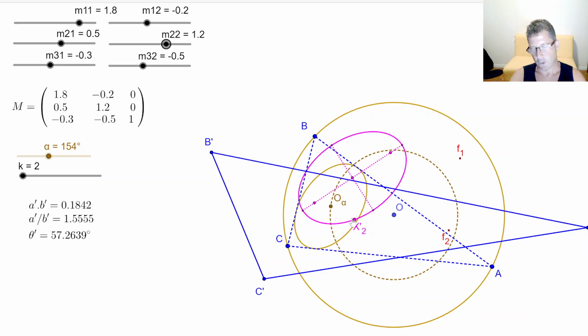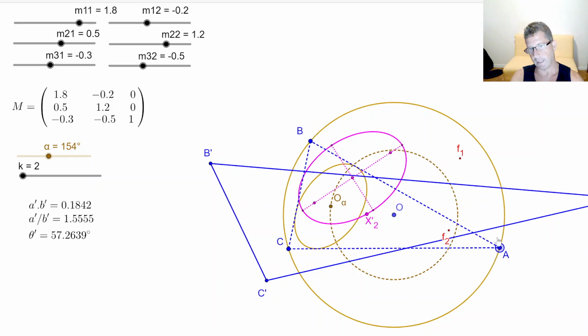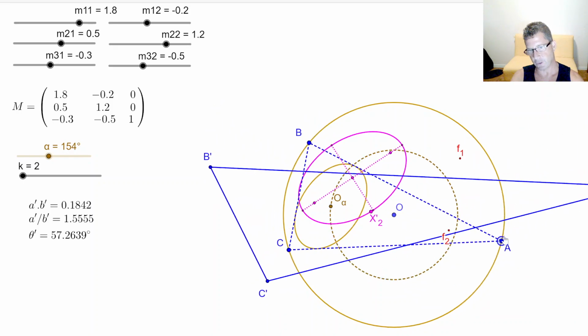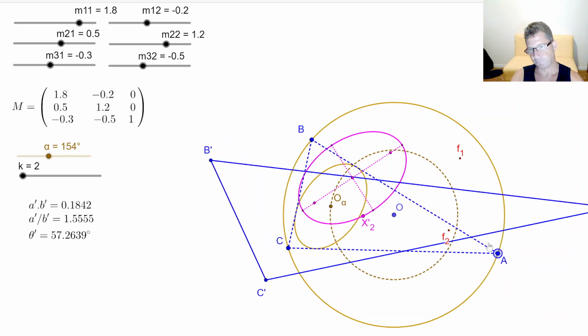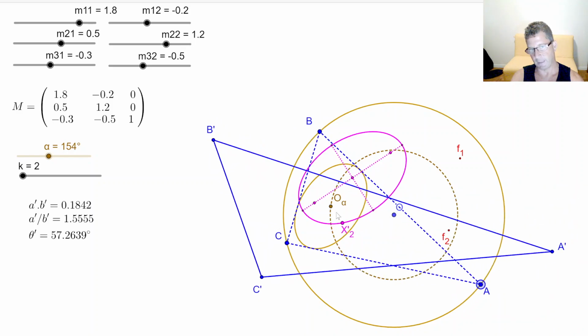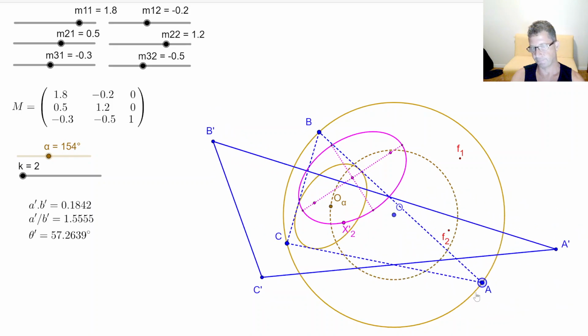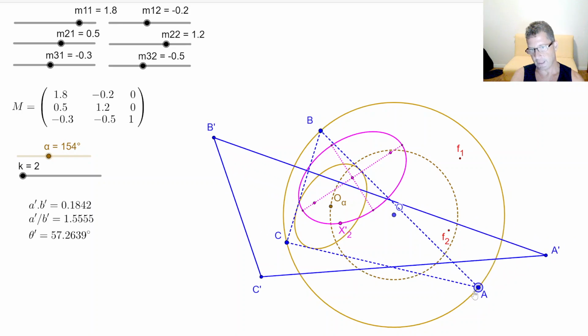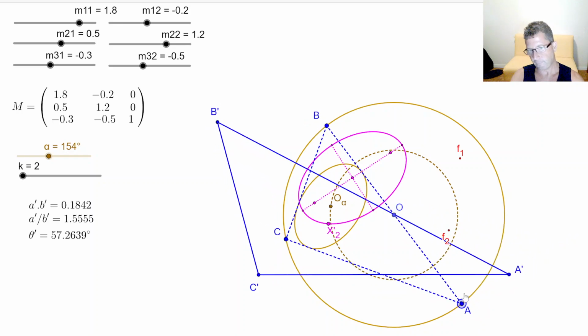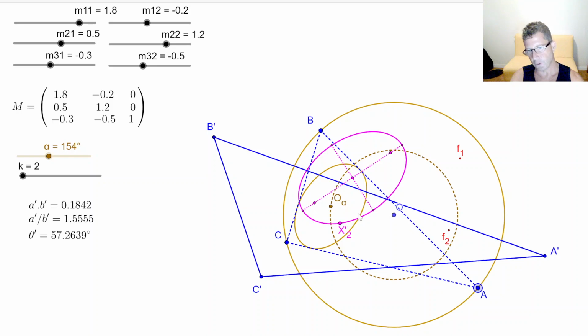is a conic. So we know that A prime, B prime, C prime, the projection of the ABC family, is also Ponceletian. The family A prime, B prime, C prime is obviously Ponceletian because it's related to ABC via projectivity, and we know Poncelet is a projective statement. But let's keep going here. So now I have the locus of x2, the barycenter, for A prime, B prime, C prime.